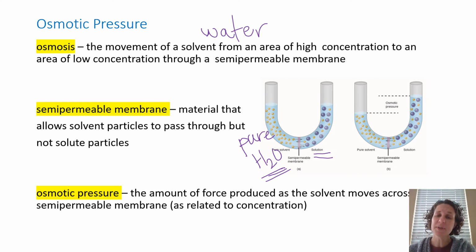And so what will happen is you will develop or produce what is called osmotic pressure. And that is the amount of force that is produced as this solvent, as water, is moving across this membrane. And so it builds up this pressure, and then the amount that it actually kind of raises the water level by, that is, I'm going to put OP here, that is the osmotic pressure. So again, it's measurable.